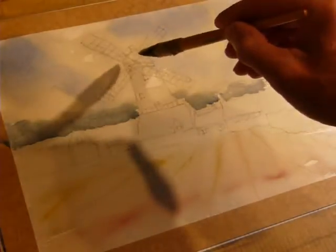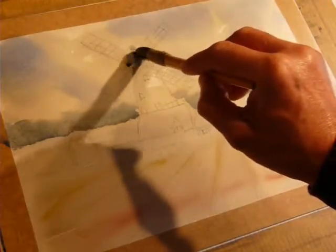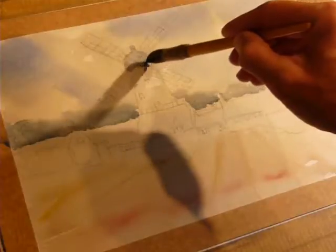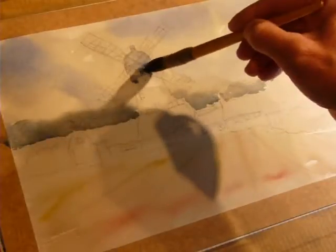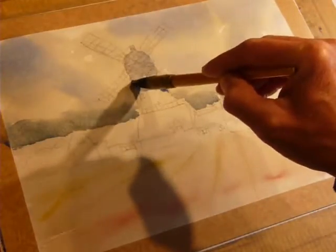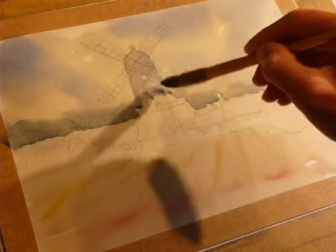And I'm going to paint the cap of the mill. These Norfolk mills quite often have a bit of what I'd call a Dutch influence, presumably because it's in that sort of area of, just across the North Sea, you do have Holland, so presumably you do have that sort of connection.